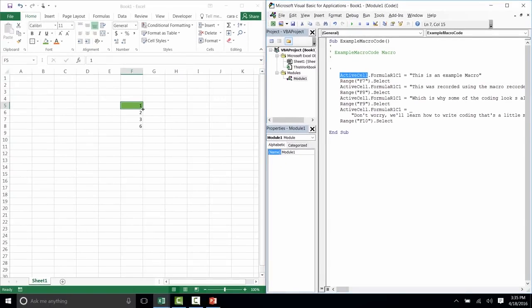Okay, so we're going to see this terminology used over and over and over again. We're always going to need to state an object first. You can kind of think of it like a noun. My dog is going for a walk, right? In that case, my dog is the noun, right? My dog is the object of that sentence or that statement, right? So noun and object are sort of synonymous. In this case, we are going to be talking a whole lot more about the other grammatical options that we have in VBA programming language. But we're starting with the one called an object.